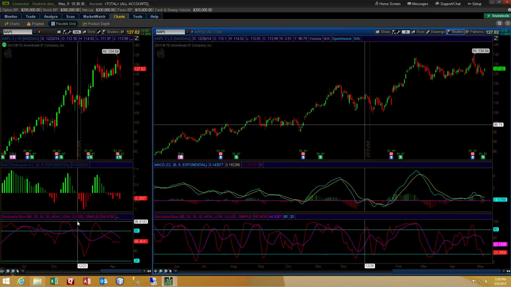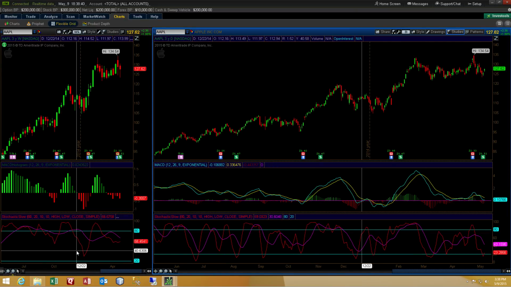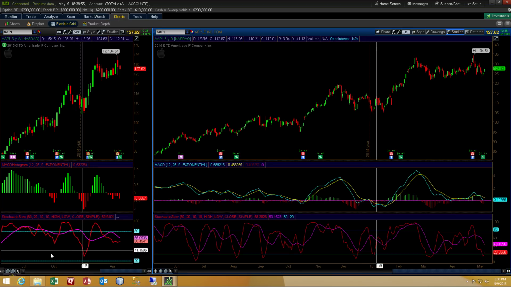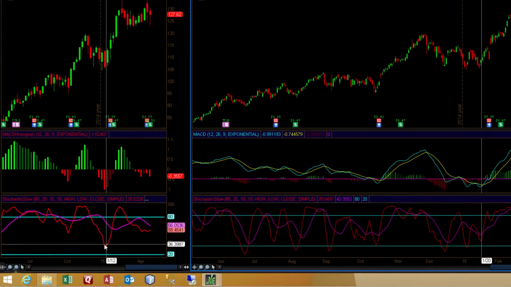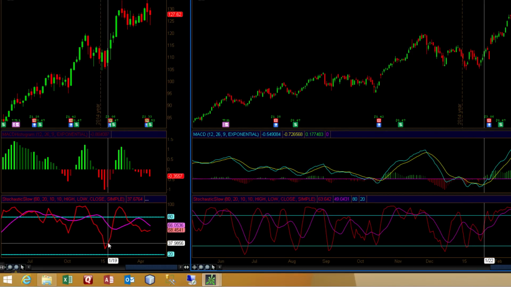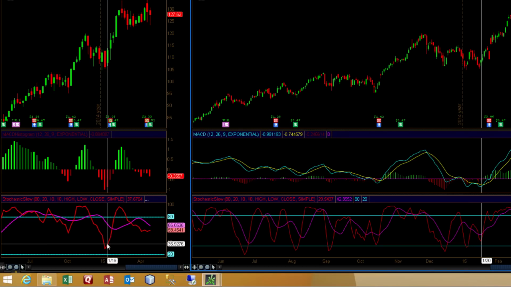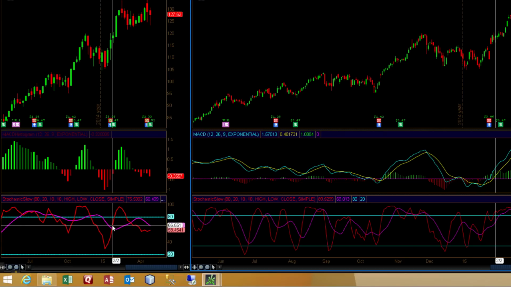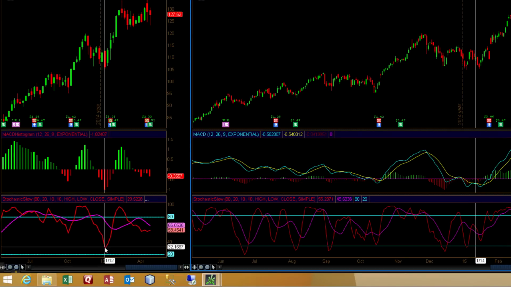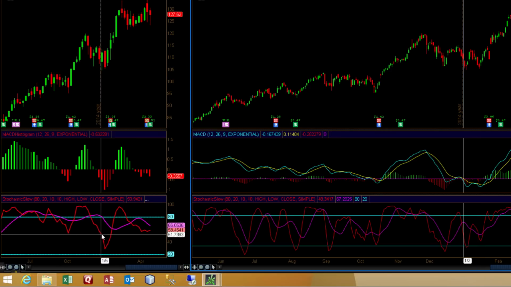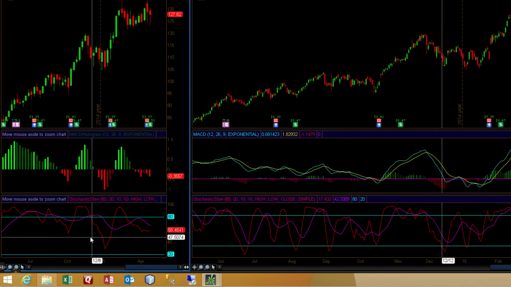Okay, and remember, as I said, what I'm trying to show you is how to take an idea that you spot on a chart and build a custom scan that allows the computer to automatically identify stocks that meet that criteria for you. And so what's pretty simple to apply is something like, let's say this stochastic here. The slow K is bottoming out. There's a little pivot right there. And then it crosses above the slow D. So K crossing above D after K goes below, let's say, the 50% level. Now we filter out some of the noise.